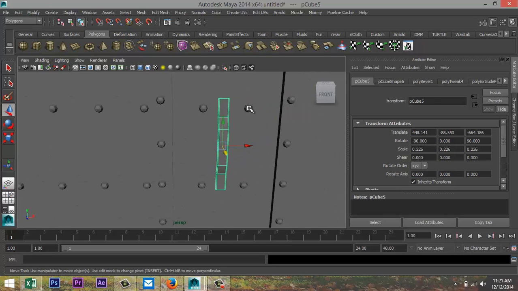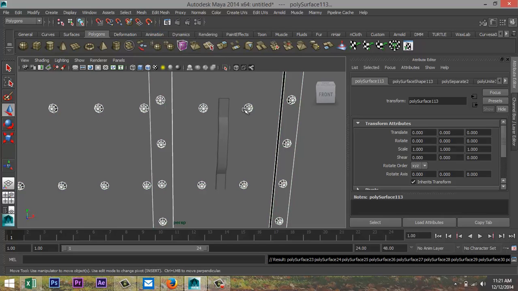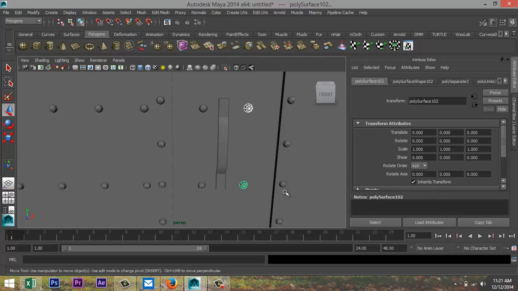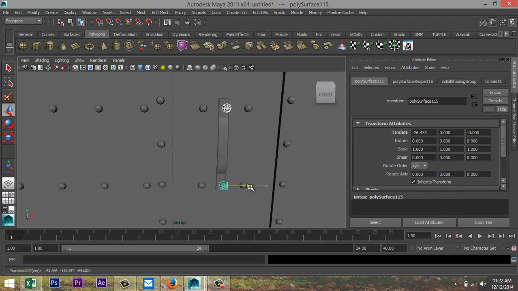And now we're going to take two of these rivets, mesh separate, 1, 2, Control D, modify center pivot. I'm going to bring them in.